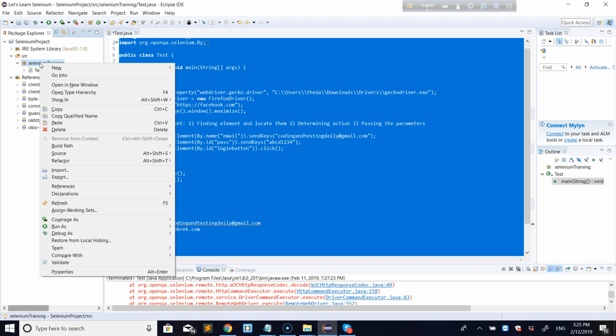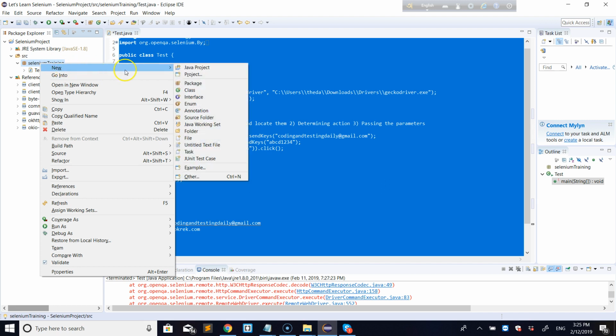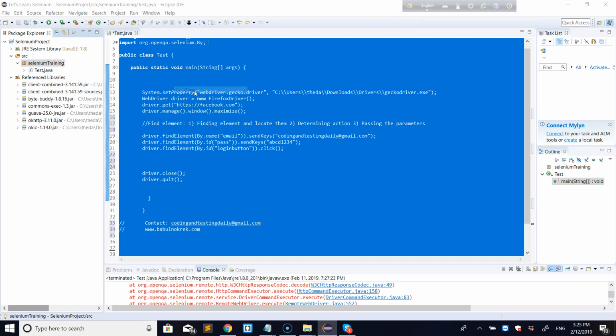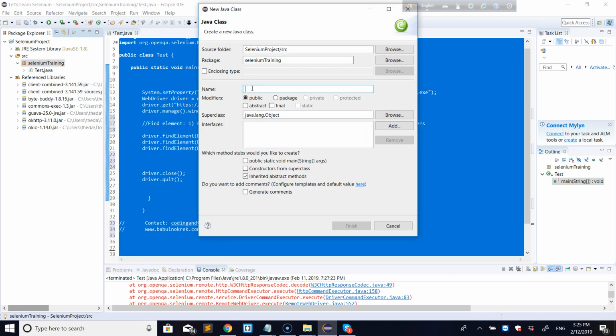Right button click, then go to New, then Class, and name it test login functionality of PayPal.